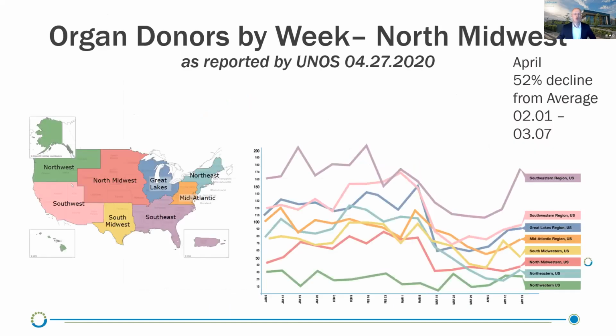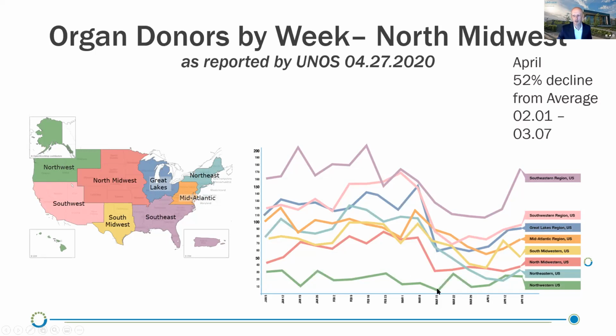From a more regional perspective, again, with the salmon-colored North Midwest, this slide is very busy. But on the right-hand side, I would point out this salmon color for the North Midwestern United States. The declines ranged anywhere from 62% in the Northeast to 7% in the South Midwest and 12% in the Northwest. In the end, there were areas like Northwestern United States where when the first couple of COVID cases crept in, they almost dropped to 0.